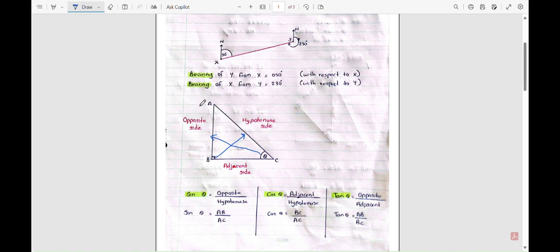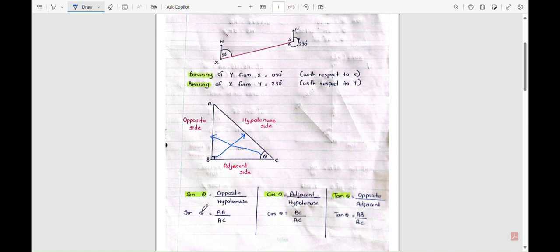Okay. Now according to our triangle, I have taken it as sine theta equal. So what is the opposite side? This one. That is AB. Side AB. So AB divided by the hypotenuse, which is side AC. So AB divided by AC. Using this, the length of AB divided by the length of AC, we can find the sine value of that corresponding angle.